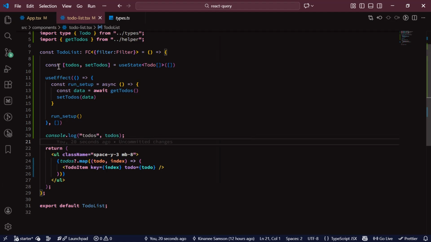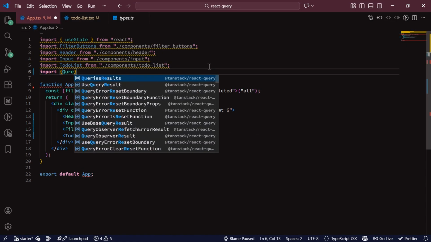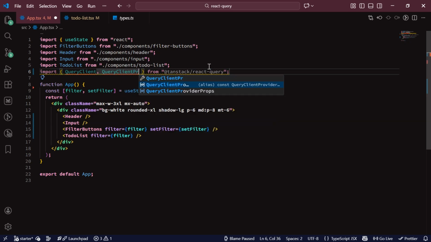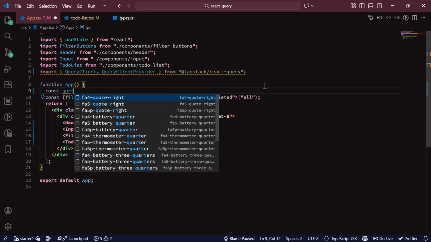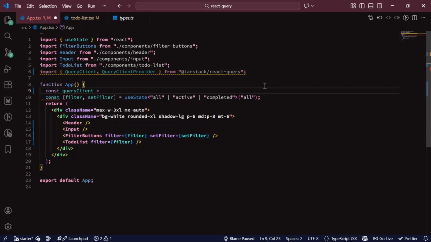I will head back to VS Code and open the App.tsx file. Then I will import QueryClient and QueryClientProvider from TanStack Query. Inside of the App component, I will create a variable queryClient and I will set it equal to a new QueryClient. The primary function of the QueryClient object is to manage the cache for all queries by storing the results of successful queries indexed by their unique query keys. It tracks the staleness of cache data, marking it as stale when required. This triggers a background refresh by any active components listening to that data. The query client also provides APIs for interacting with and manipulating the cache from anywhere in your component tree.